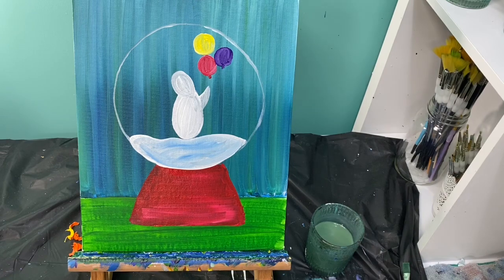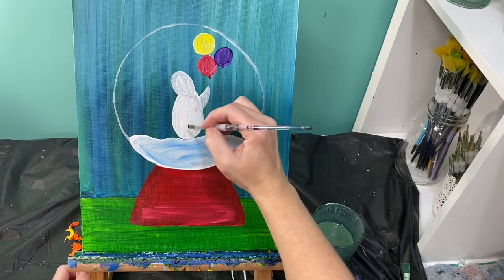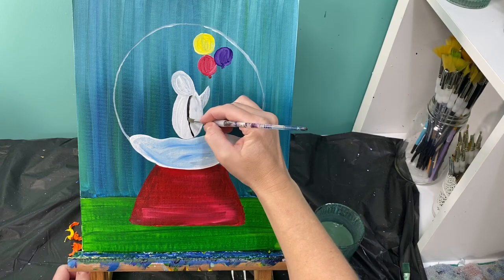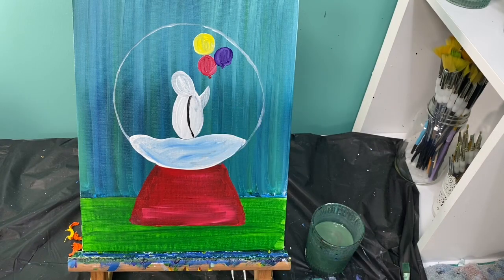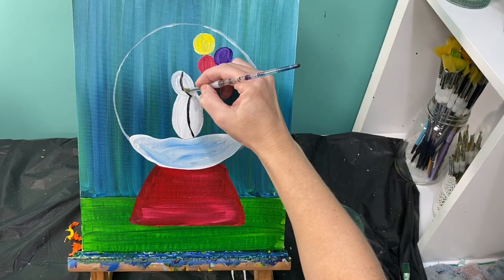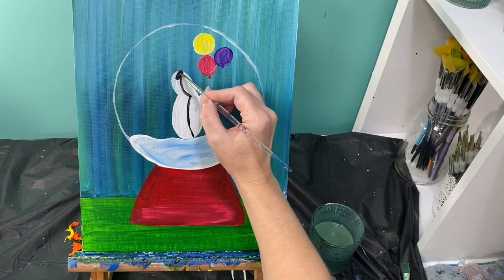I'm going to go back to my penguin. Using black paint, I'm going to create an arched line on his belly. So I'm going to start down here at the bottom of his belly, and I'm going to create an arched line up. And I'm going to stop before I reach all the way up here because this is going to be his head. So now I'm going to connect this arched line with another one that goes on his head. Everything on the left of this line I'm going to paint in black.